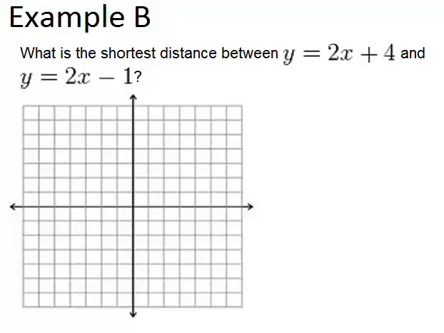This says, what is the shortest distance between the two lines y equals 2x plus 4 and y equals 2x minus 1? So let's start by graphing those two lines. 2x plus 4 starts at, or has a y-intercept of 4, and a slope of 2, which helps us to create some other points. And I'm going to make a bunch of points, because I don't know exactly where on the graph I will need to be focusing my attention.